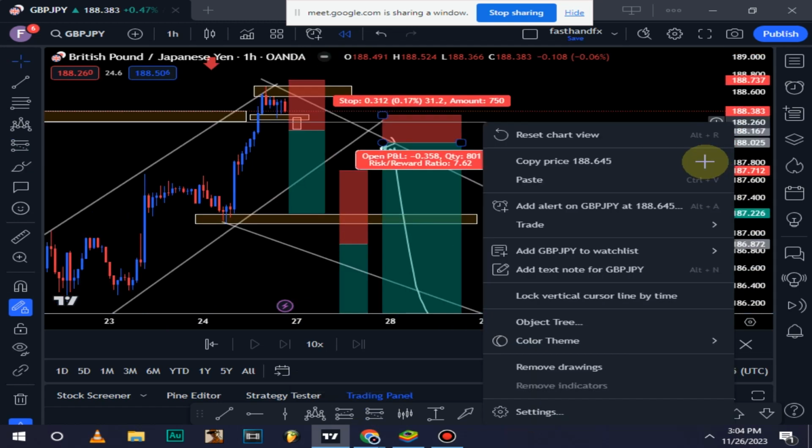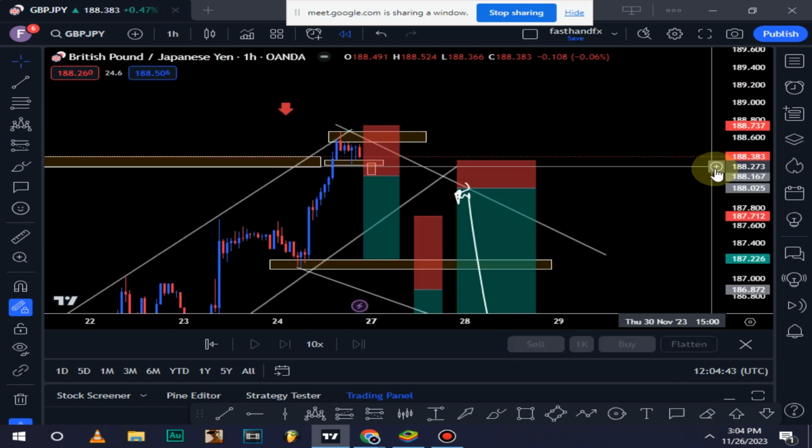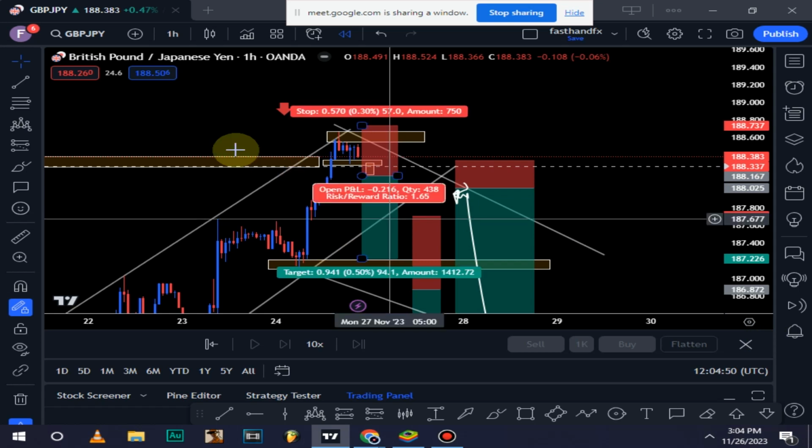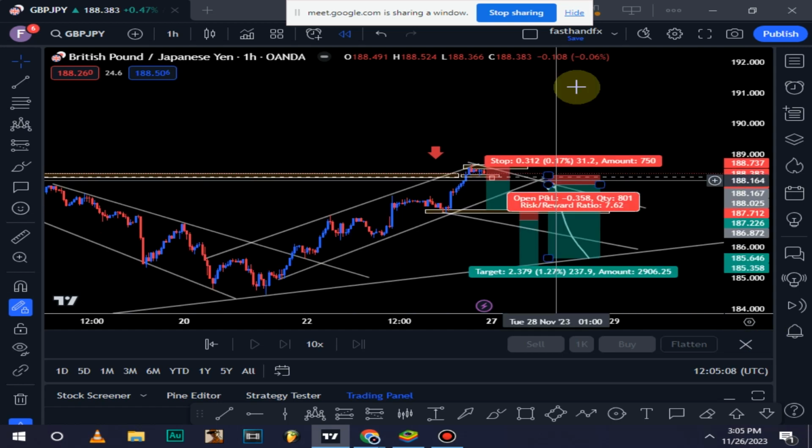So on this GBP JPY, my alert is set here. I'll have the alert right there. But at the same time, the market might open and we have a big spread, so we might miss this entry, because the break is somehow to happen. So it will be crazy. If I find the market has already dropped, just let it go. We just wait at this zone because it's easy.